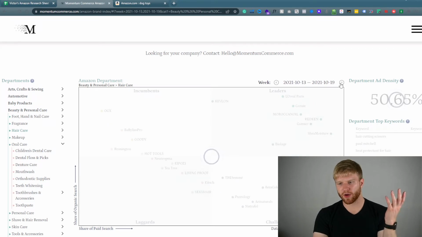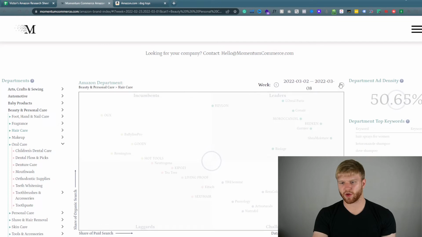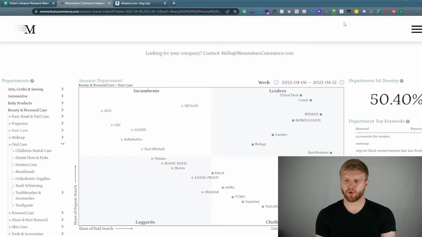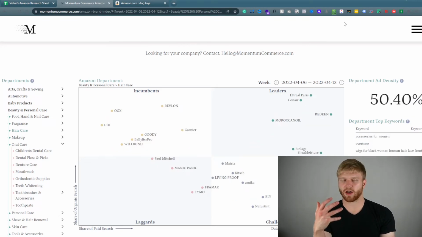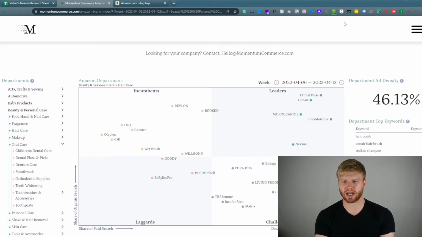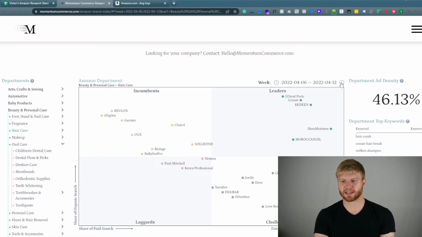So a year ago, this was at 48%. So let's see what it is pretty close to around now. Let's just see how this number changes over time. It's important to know this information so that way you can see how much it is rising, how much you are going to have to pay to be in that organic placement over time, because that's going to be important for you to know.